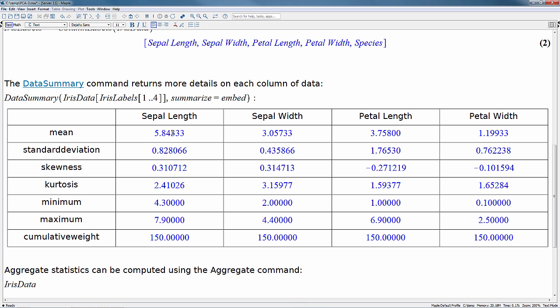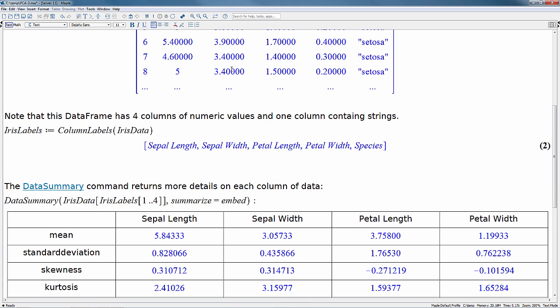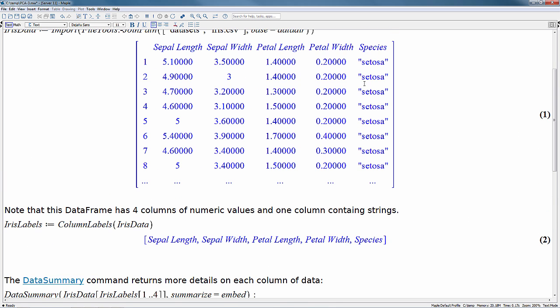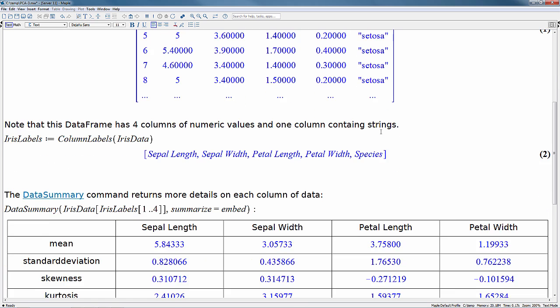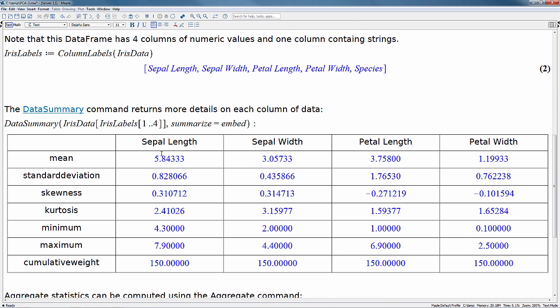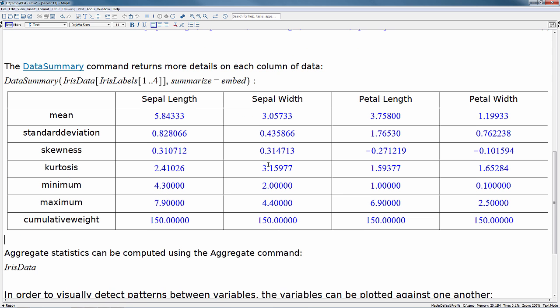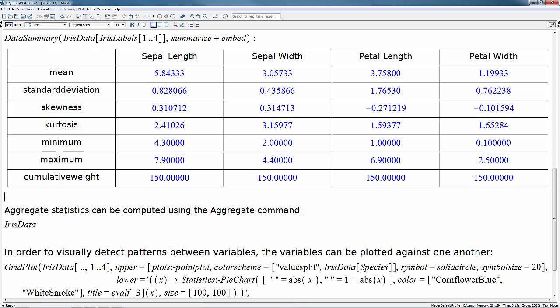The data summary is good at giving us a big picture view into our data. But in this case, as we saw before, the fifth column, the fifth data series, species, does have three distinct levels. So if we just say that the mean for each one of these items is this value, this may not be telling us the whole story. In this case, we may want to perform some aggregate statistics based on a column.